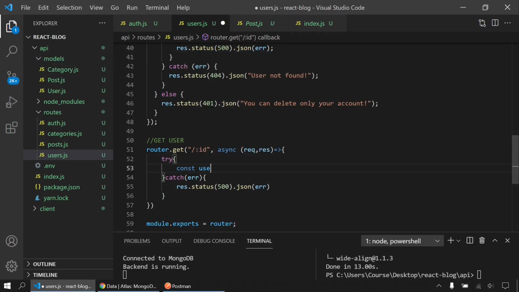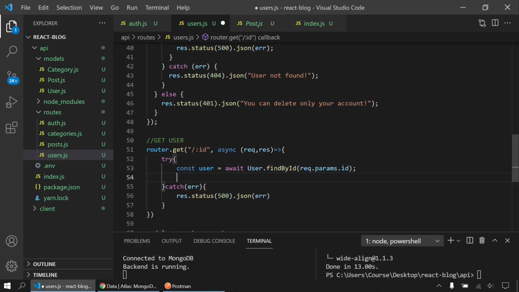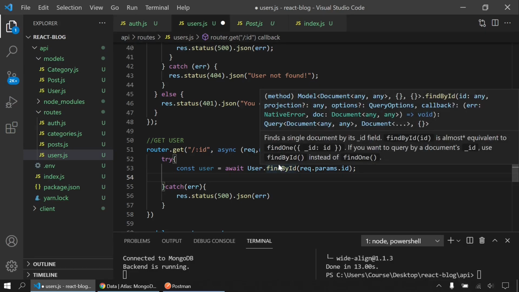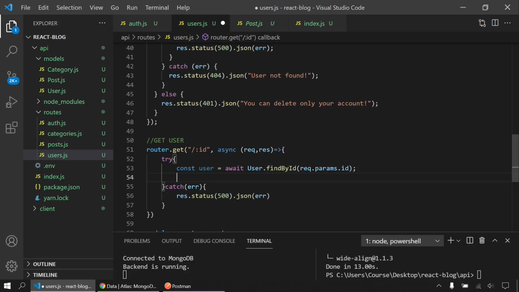And here I'm gonna try to find this user. Const user is gonna be await user model find by ID. I will indicate my param ID. And after that, again, I don't want to send every information, because when we fetch any user, we are not supposed to see its password.